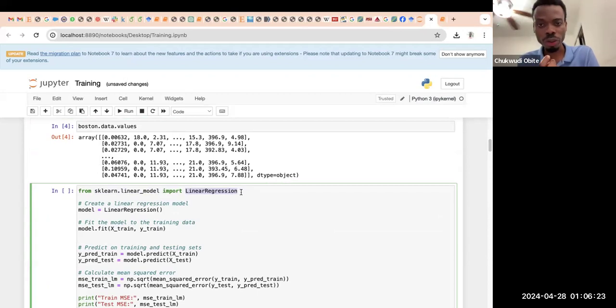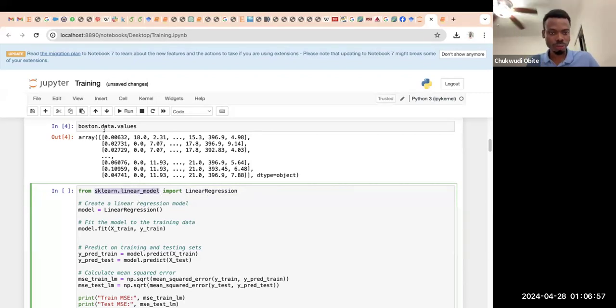If you know the formula for multiple linear regression, you can write the formula and estimate the parameters yourself. But why do that if you have a function in Python that can help you? We have a function in Python called LinearRegression. And where can you find this function? You find it in the scikit-learn library, in the sklearn.linear_model module. So we're going to find LinearRegression there.